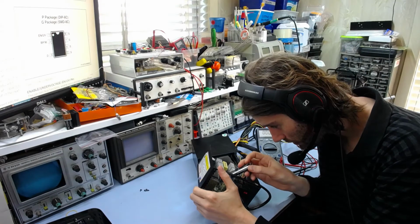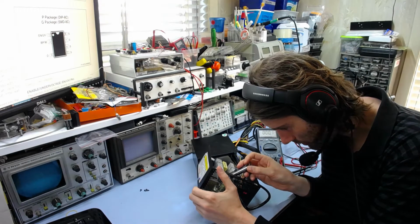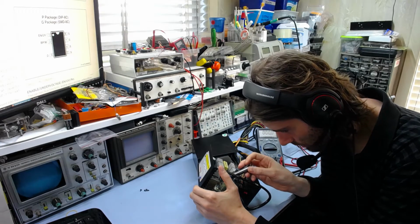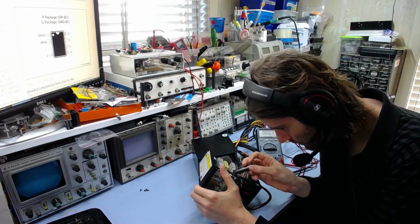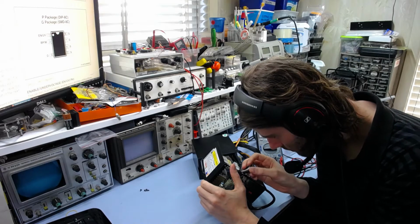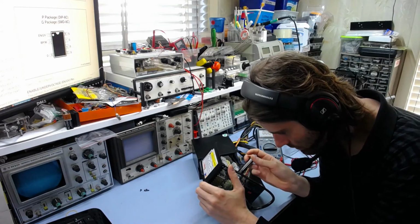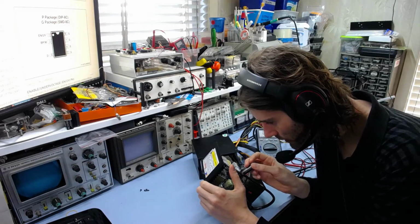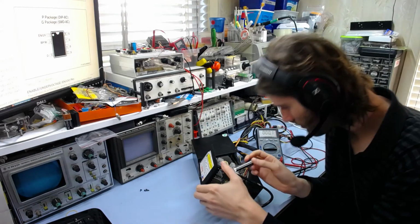Okay, so this resistor is brown, black, gold, white, so it should be 10 ohms, 5%. I'm not sure what the white band is. I suppose it's a temperature thing, or maybe just denoting that it's a fusible resistor, which it probably is. And it's most likely fused, so yeah, that should be 10 ohms, or thereabouts.